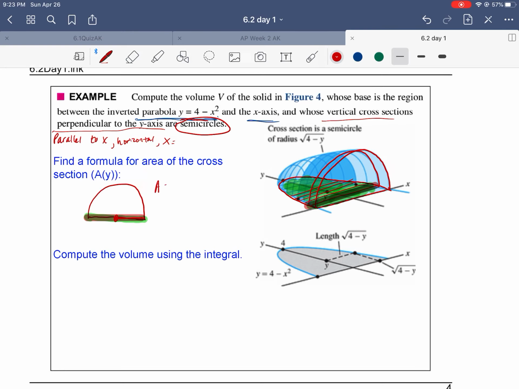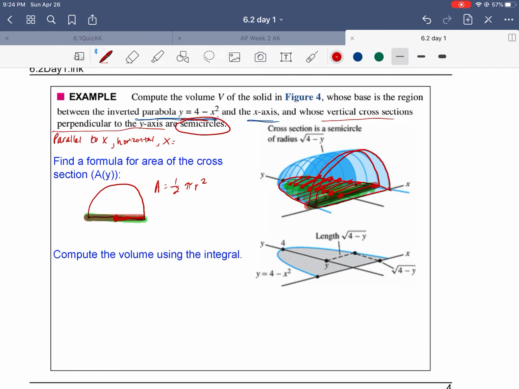So a semicircle is just half of a circle, so 1/2 pi r squared. So I need to figure out what is this radius. I don't want the radius as a number, I want the radius as a function, because the radius at any given moment here is going to change. And it will change dependent upon where I am on the parabola. The x coordinate of all these ordered pairs would give me the distance, the radius.